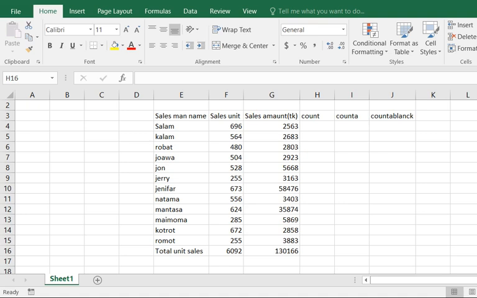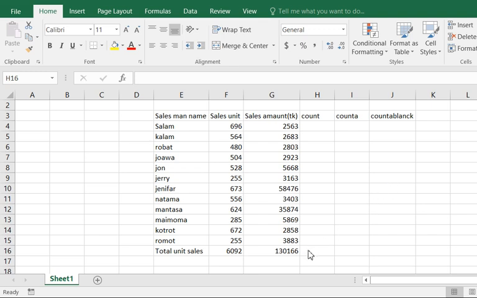Today in this tutorial we learn how to calculate COUNT, COUNTER and COUNTBLANK in a Microsoft Excel sheet. So sometimes it becomes important for you, so don't forget to watch the full video. At first we import our data. We want to calculate COUNT and COUNTER.